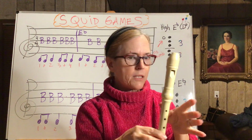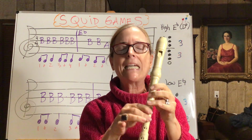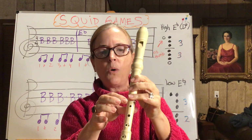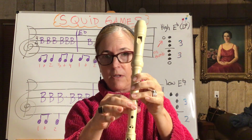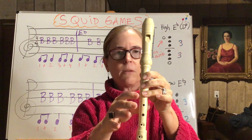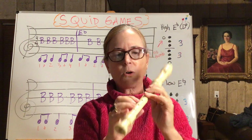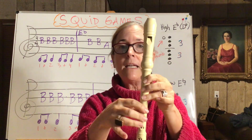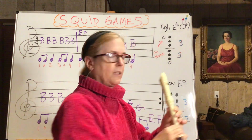Now, when you have a song that requires both hands, always begin the song with the position. Your thumb is always underneath that fourth hole. It's there ready so that when these fingers need to go down, they're in place. They don't have to go searching for it or anything like that. So always be in that position. So low E natural, which is the last two notes.